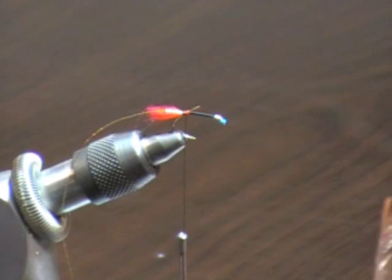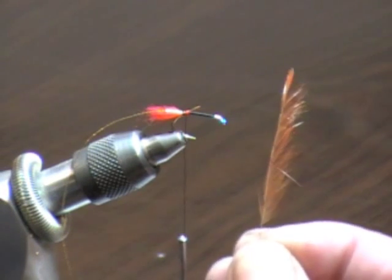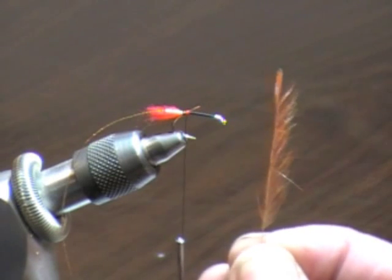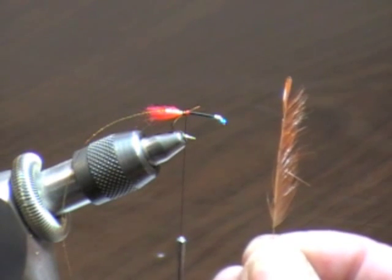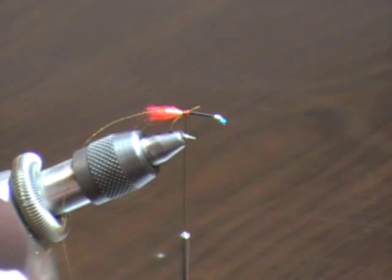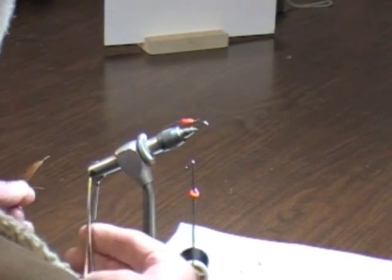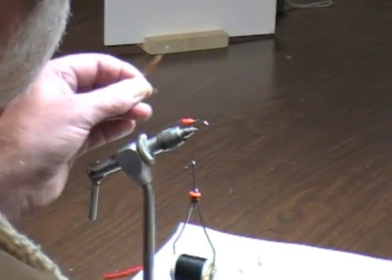Does anyone fold the hackles? Something like that. Does anyone do that? Some do, some don't, yeah, Brian. I've seen it. We've done it on soft hackle flies, just folding a hackle, where all the fibers are pointing in the same direction. This is a very old-fashioned way of tying it. Right, take your hackle. It's a henny cock. It's not quite a full cock. No, it's not as brisk as a full cock. It's a bit softer.